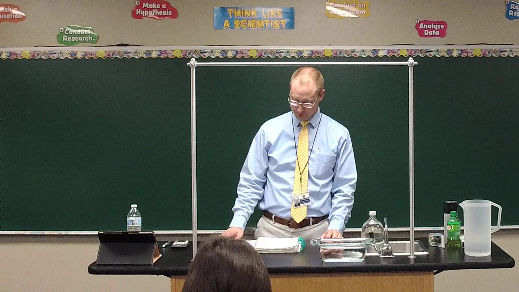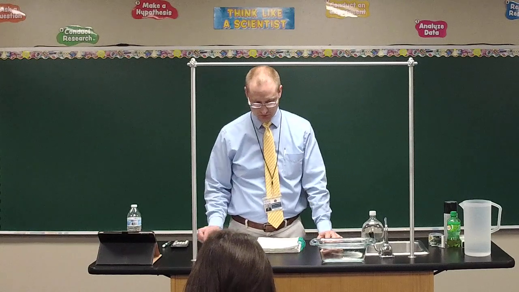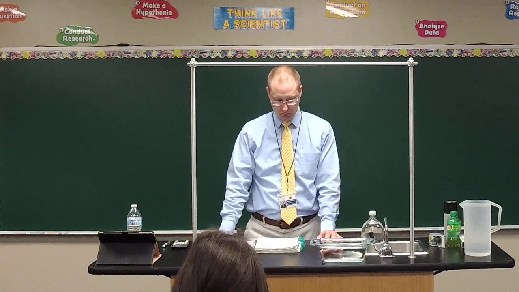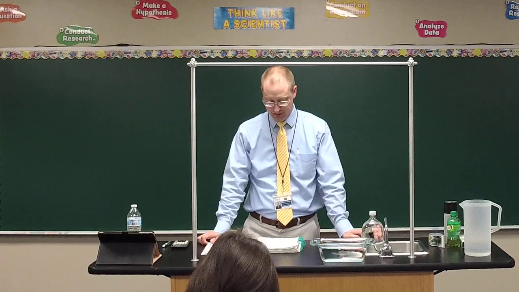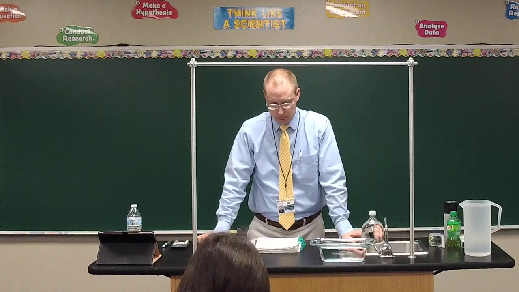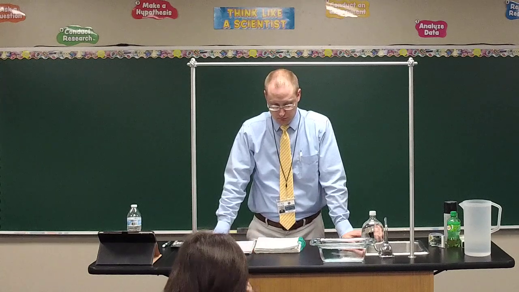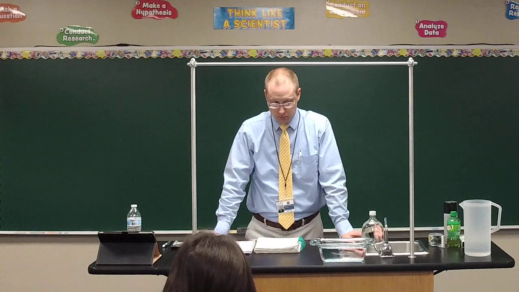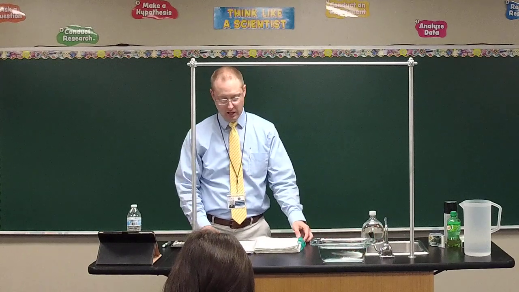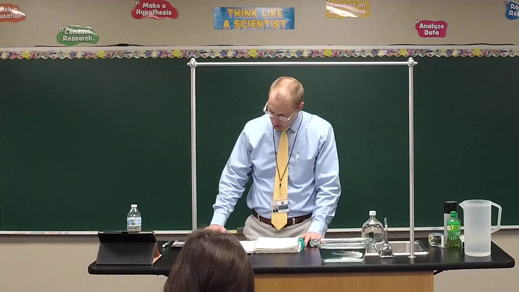Audrey? The parallel ray travels parallel to the principal axis and then refracts through the lens to the principal focal point. The central ray passes through the optical center of the lens without deviation on the far side. The focal ray approaches the lens through F prime and refracts through the lens parallel to the principal axis. Very good. So it goes through that secondary focal point and then refracts parallel.